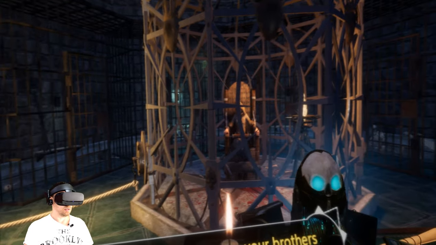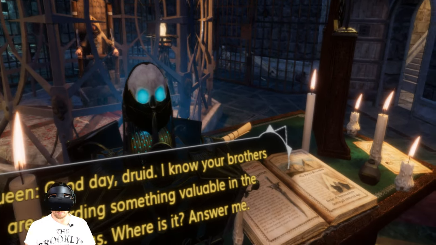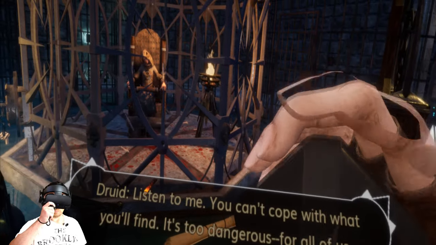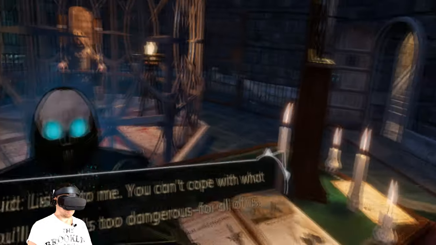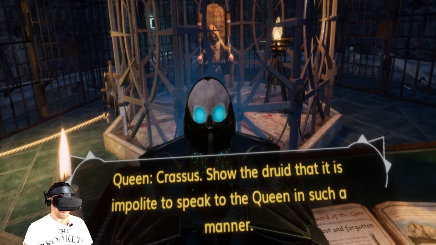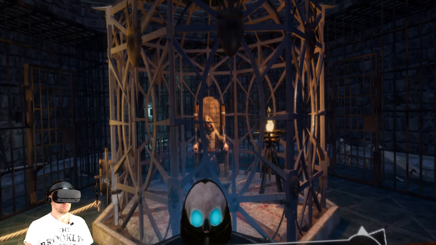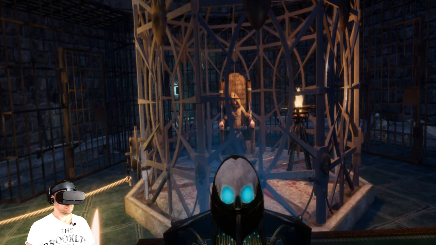Tech. Something valuable in the mountain. Where is it? Answer me. Listen to me. You can't go with what you find. It's too dangerous for all of us. Crassus, show the druid that it is impolite to speak to the queen in such a manner. Throw him back in his cell. We'll continue later. Code 2134.